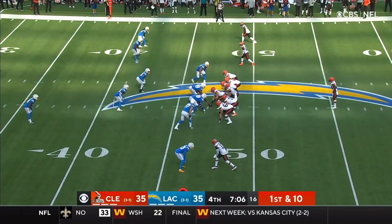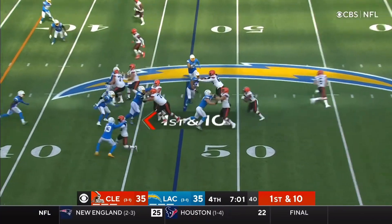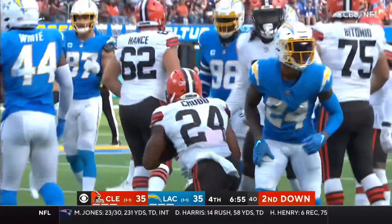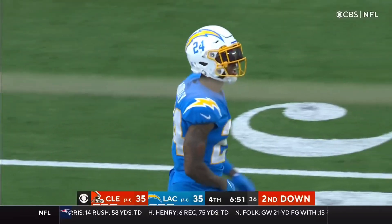And caused his head to turn the way it did. Now Chubb with 129 on the ground. He's in the backfield with the first and ten and gets the call. Tillery couldn't get him, and finally brought down by Nasir Adderley. Got him around the ankle, it's a gain of eight, dragging a defender to the 39.